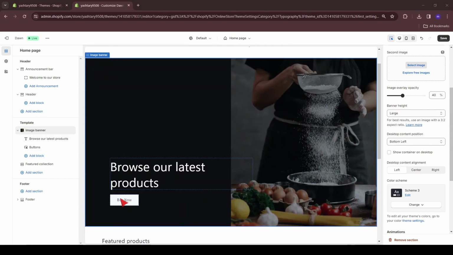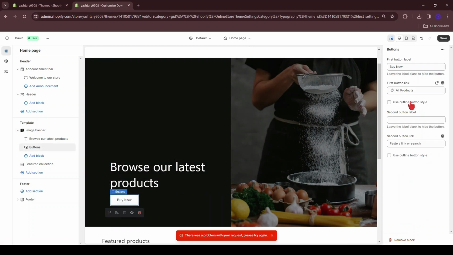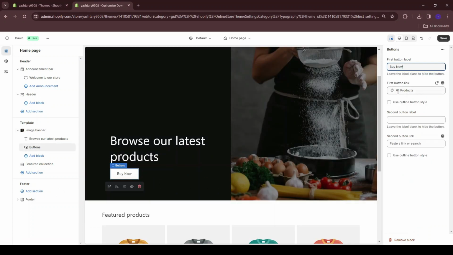Another thing, when people click on this button, it will take them to a specific page. From here, we can change the link of this button, so when the customer clicks on it, they can be directed to a page. From here, we can choose a collection page or a specific product page and start choosing a specific product from here. We haven't added any products yet, so we'll start adding products first, and then choose from here. The button will be linked to a specific product or a group of products from here like this.